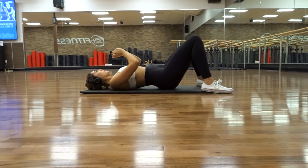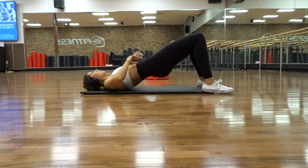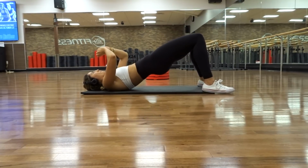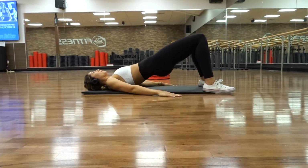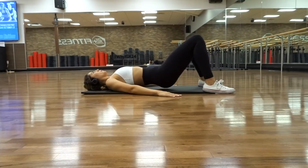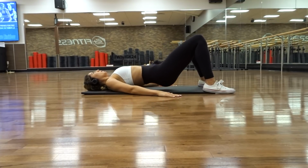So sorry I don't have an intro, but today's video is going to be a beginner's workout, perfect for anyone trying to learn their form. This is going to be 30 seconds every single exercise, 5 rounds. We're going to start with glute bridges. Make sure you're driving from your heel and squeezing your glutes at the top. This is my favorite glute exercise.